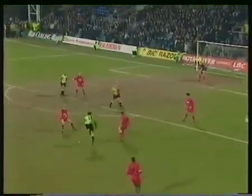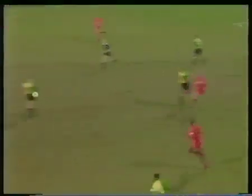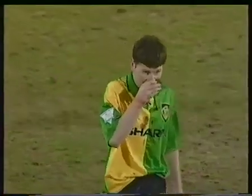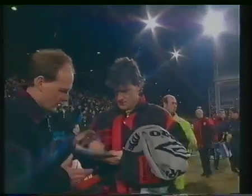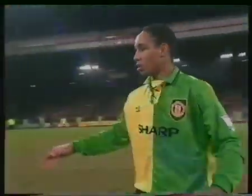Giggs. Dublin. Ince held up by Barton. They've won again. They're still on for that treble chance jackpot. And the impossible is looking more and more possible for Alex Ferguson's team. And you just wonder where it's all going to end for Manchester United. Right now, the likely answer to that question is Wembley Stadium in May.